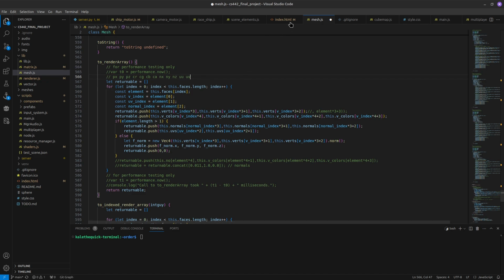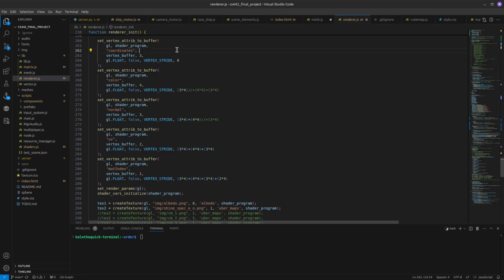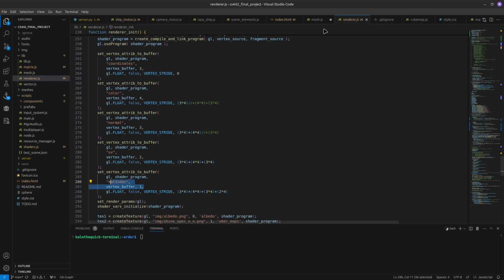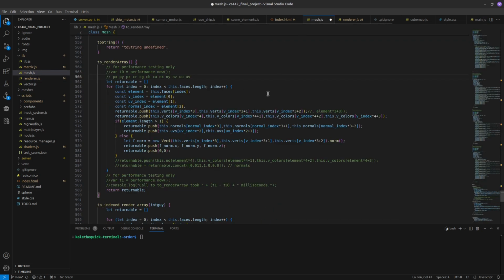And when you set up everything, here you can see the first thing I'm defining is the coordinates. Those are going to be the first 3 values, that type of thing. Next is color, 4 values. Normal, UV, and this one, a matte index. And that one got a little crazy. But we'll go back over the mesh.